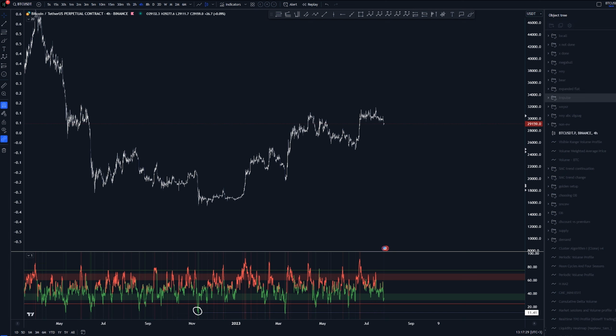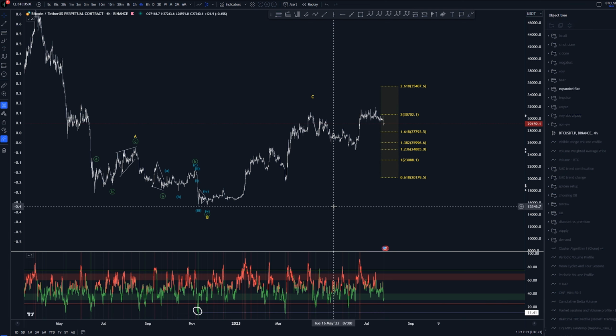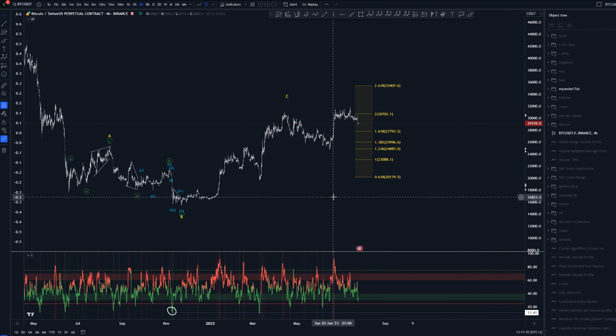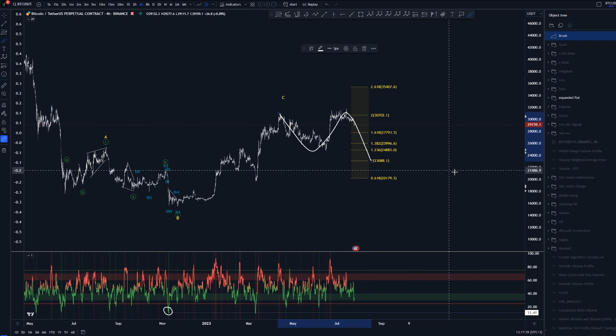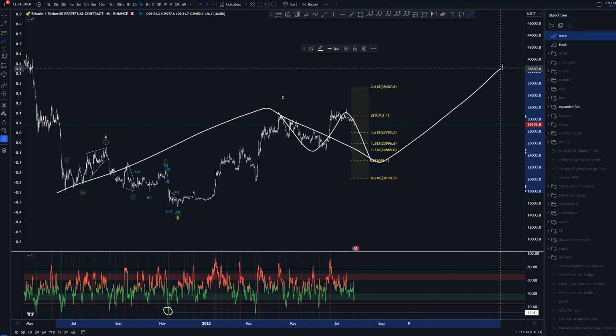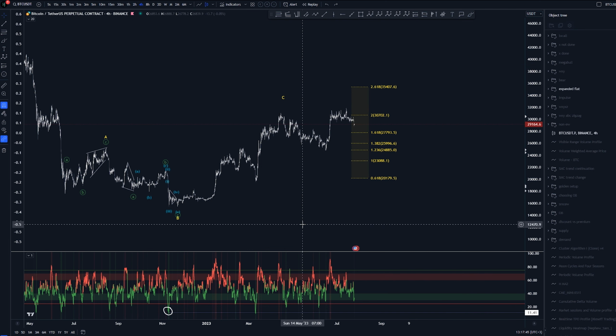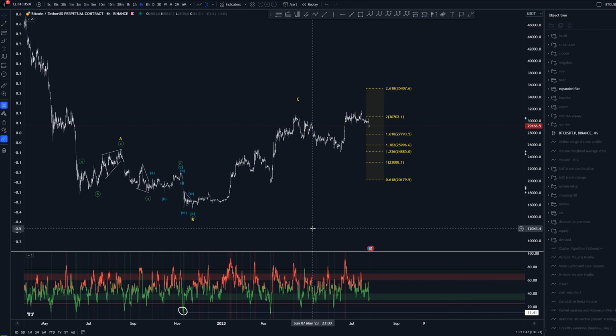At this point, again, we've been talking quite a lot about something like this as an ABC. This would be a much more bearish count, where this structure over here would be something of this, and then we would be looking to create a structure like that. It is very much possible, but I'm not going to go too detailed into that at this point, but just recognize the possibility that we have a potential structure in here where it ends.